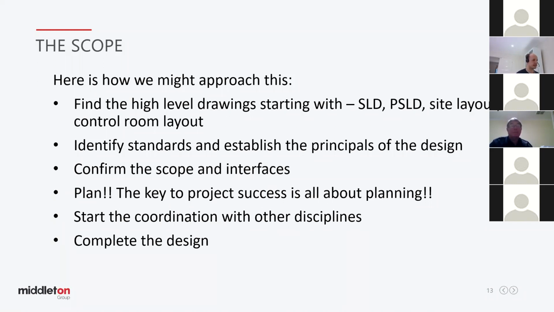Once we've done our interdiscipline coordination and we have an alignment on what needs to be done from a secondary perspective, we then complete our design and take that right through to the construction phase and support. So that, as a high level snapshot, is what we will do for this particular case study.